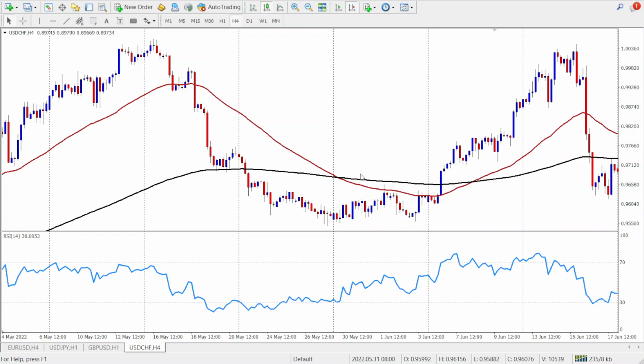Finally, use proper risk management. Even though the moving average crossover strategy can be highly effective, no strategy is foolproof. So always use stop loss orders to manage your risk and to protect your capital. It is very necessary. You might have an effective, profitable strategy, but if you do not know how to manage your risk, you might still be losing a lot of money. So risk management is paramount. Ensure that you have good risk to reward ratios.